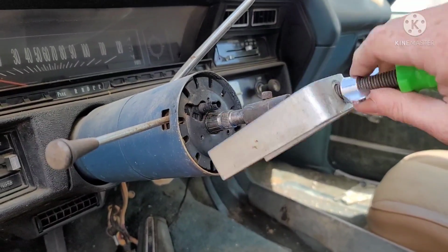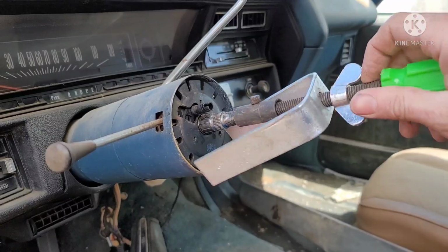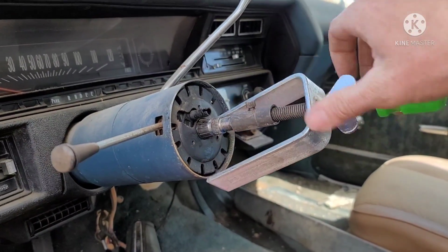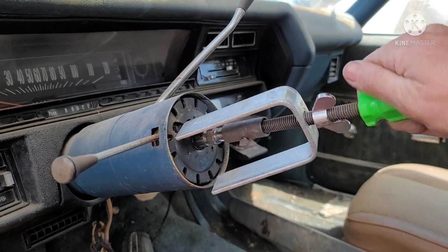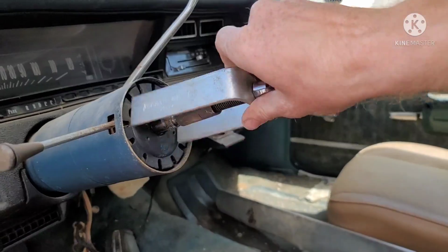People laugh at me for doing that, but I mean, if you can steer the car, I did that way for a while till I realized that this wasn't like a super specialty tool, and went and bought one. I'm doing it one-handed here.